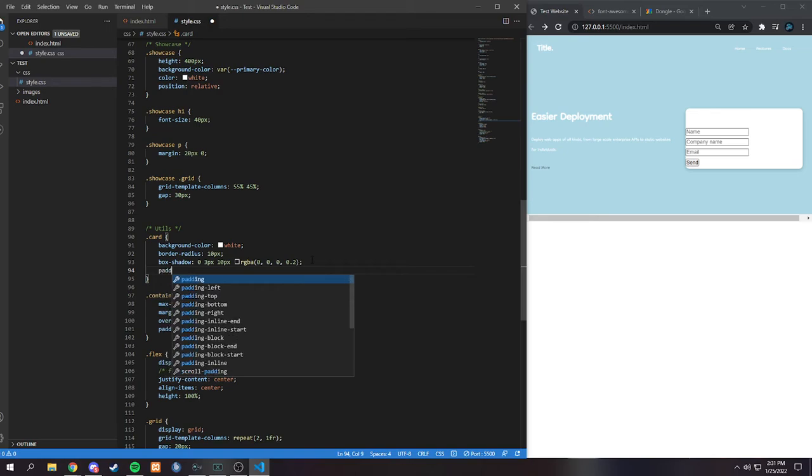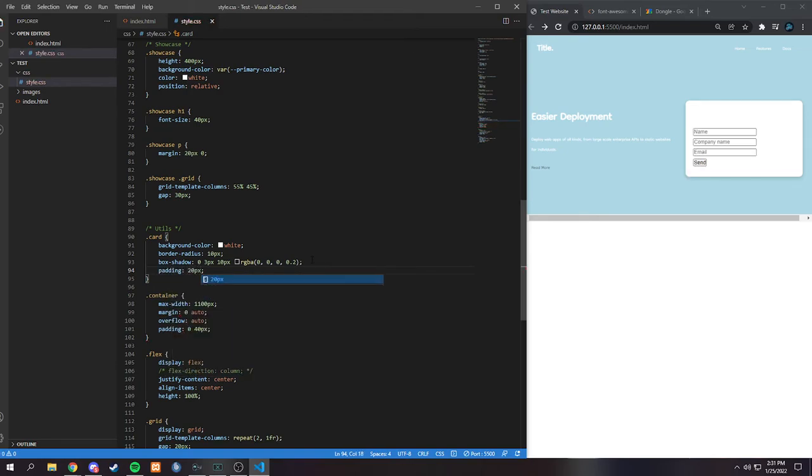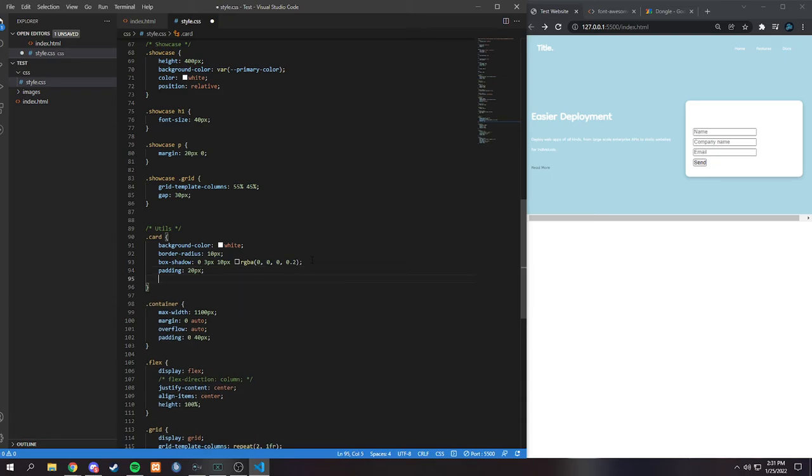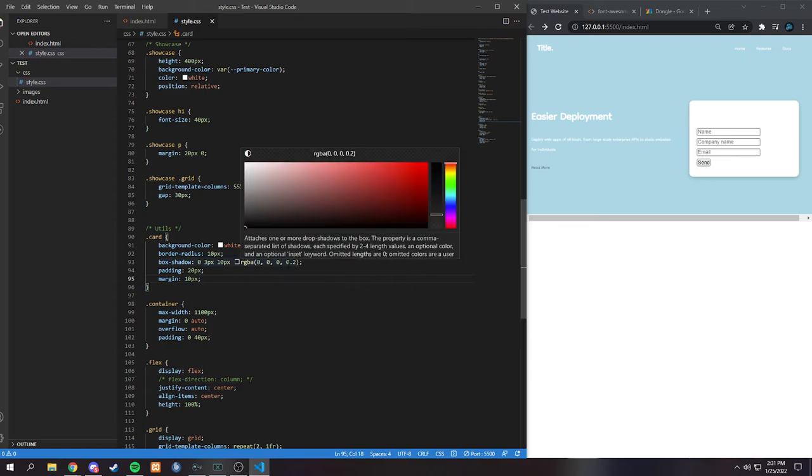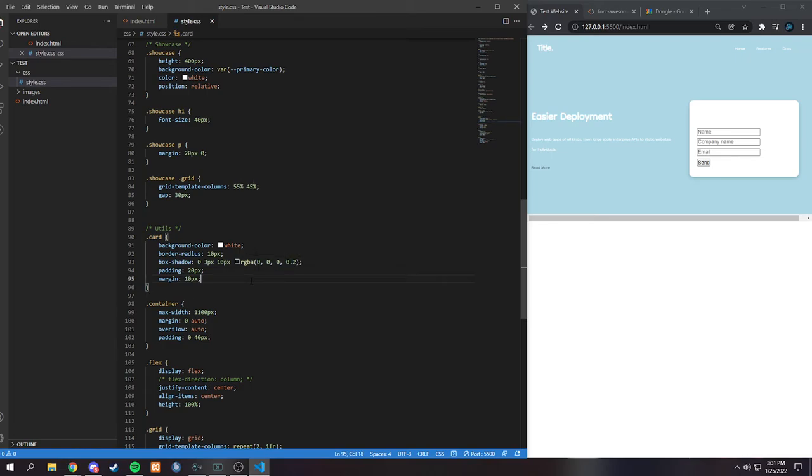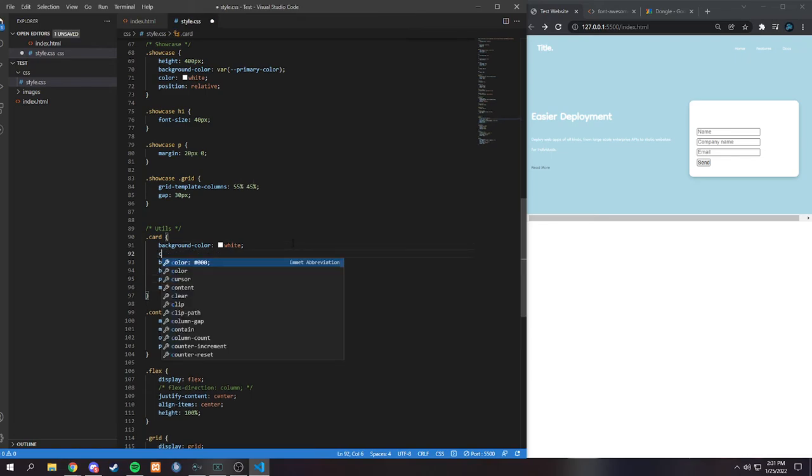And under here, we're going to add padding of 20 pixels. And have a margin of 10 pixels. And in here, we're going to want color of the card text.